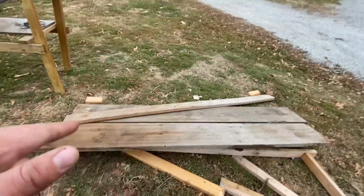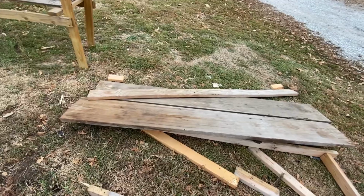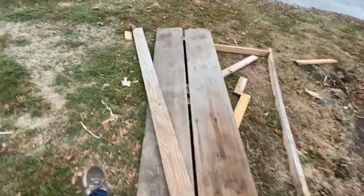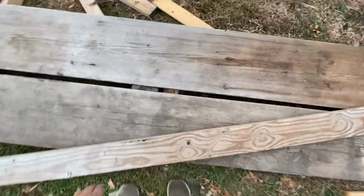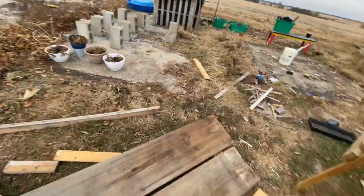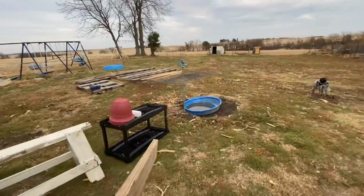These two boards are really nice. They're connected together, so I might just use them as a greenhouse tabletop. I don't know if I want my greenhouse to look like a million different tabletops. I'm trying to carry this board while holding the camera. But we're just gonna see.